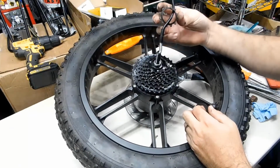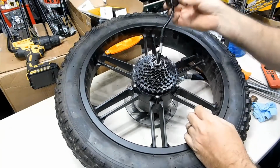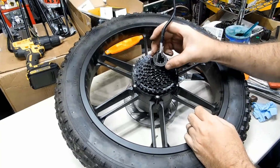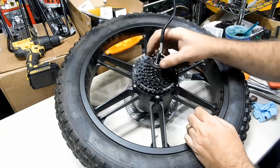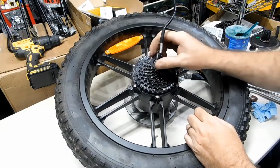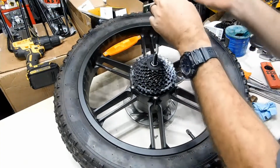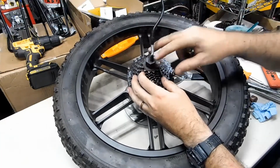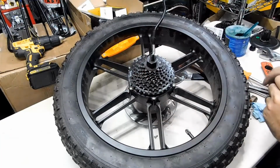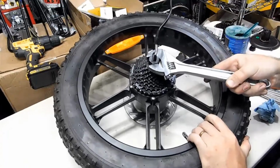Big spline, where's the big spline? There it is. I do like to use torque specs, but I don't have a torque wrench that'll fit on this with this wire. Just snug.